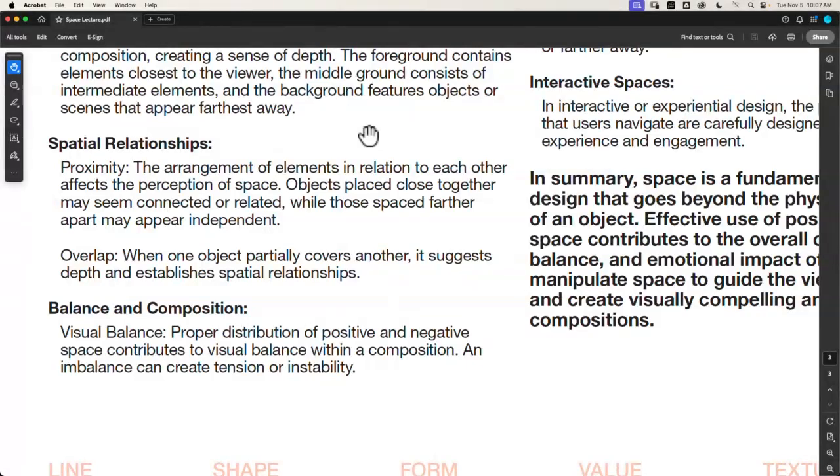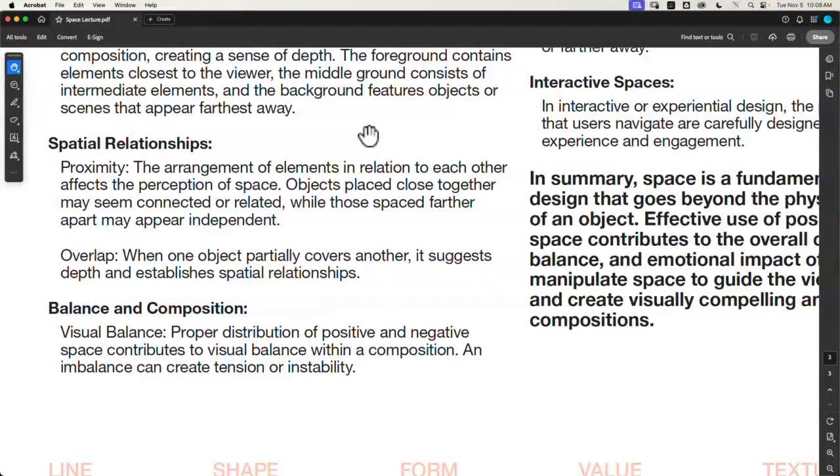Where's your personal space? Do you want them right up in your face? Do you want to smell that onion breath? Or do you want them a few feet away where you can see them and talk to them, and you get your personal space? I want you at an arm's distance. I want some personal space. That pertains to everything in graphic design.